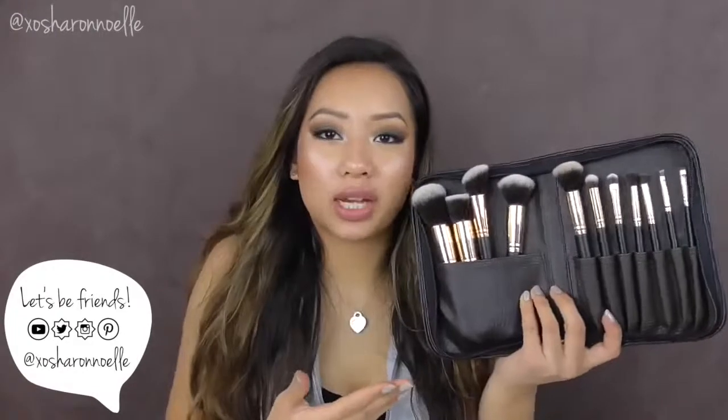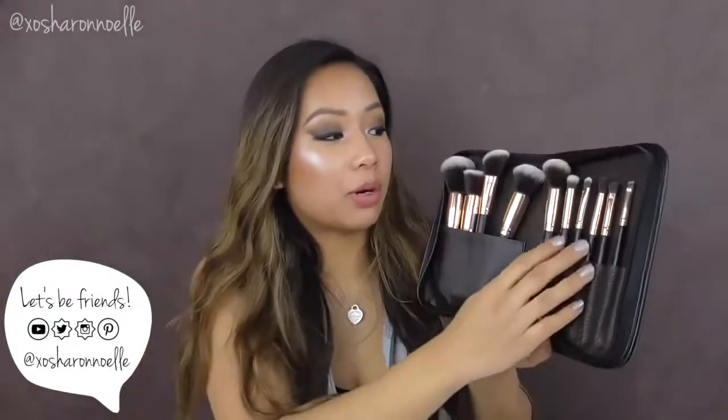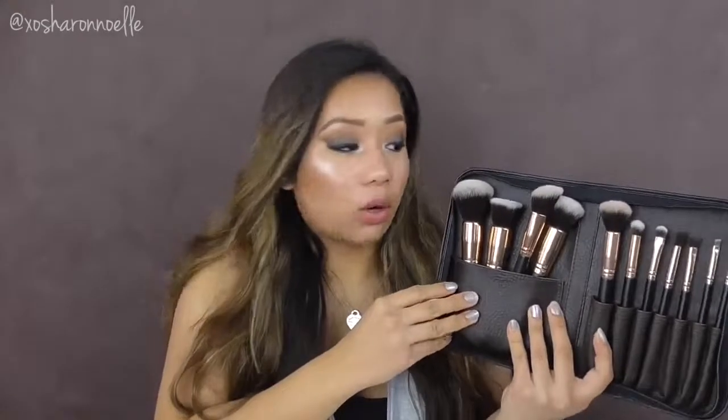Overall, with these brushes, I think they are definitely worth the higher price than what you would find on eBay normally for these types of brushes. They're unique, and these are brushes that you won't normally find in the regular eBay brush sets. They are handcrafted beautifully with higher quality than I've ever seen on eBay. Comes with a bag as well, so include that in the price.